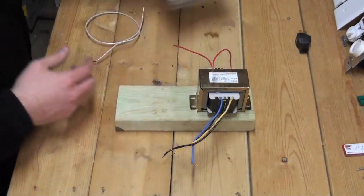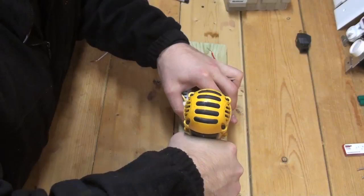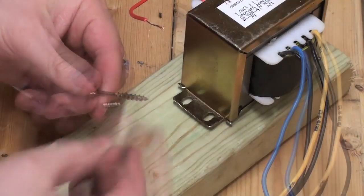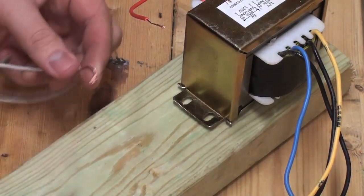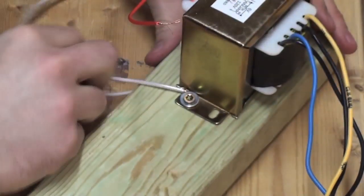Once the layout is established, start by attaching the transformer to the wooden block before you attach the electrical box. This may be unnecessary, but by attaching a length of electrical wire to the outer casing of the transformer, you are establishing a main ground for your nichrome circuit. Using a washer on the screw that is going to go into the wood may help hold the wire in place.